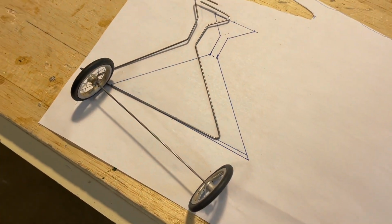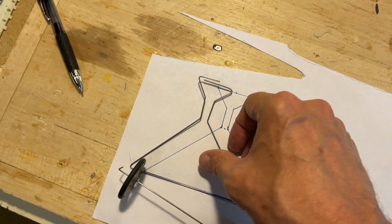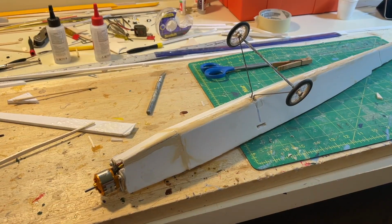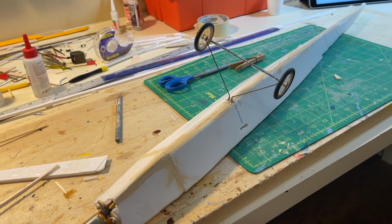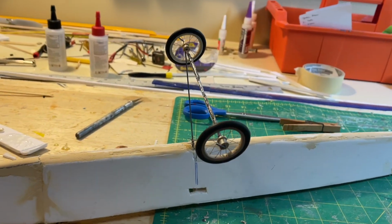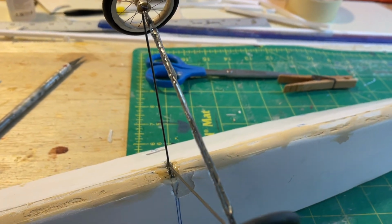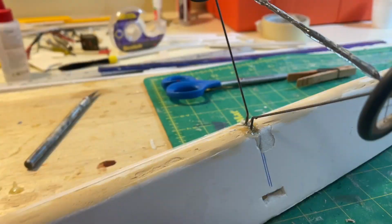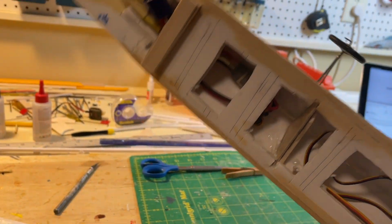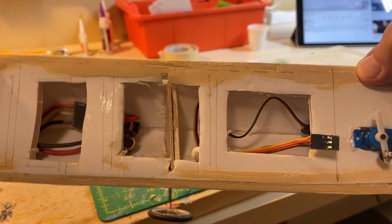A sketch of the landing gear. Again, just drew this from the plan. Bent it with fairly small music wire just for easy bending. The plane was fairly light, didn't think it needed to be overly strong. The landing gear is glued into a slot on the bottom of the fuselage with epoxy. When I flip it over, you'll see that there is some plywood reinforcing for that landing gear.